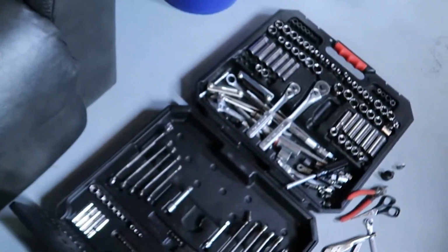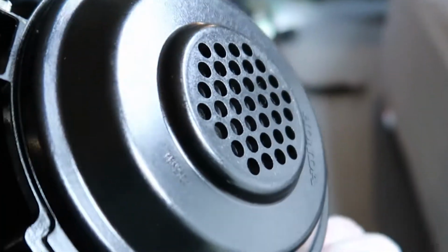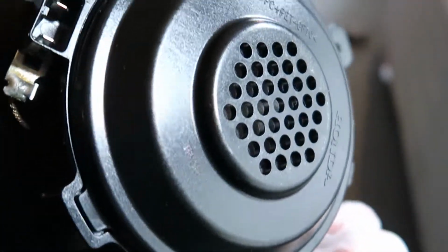Now let's take a quick look at the subwoofer. Now we know why I didn't have much bass, because it basically doesn't even have a magnet back here. It's pretty hokey, just like the front speakers were. So yeah, let's get rid of this thing and put a real subwoofer in.